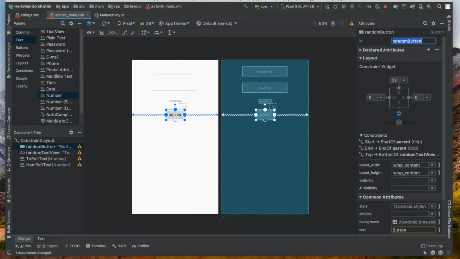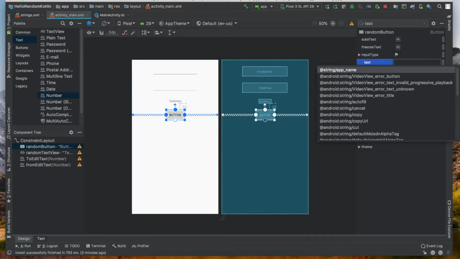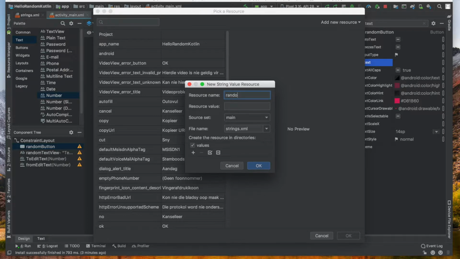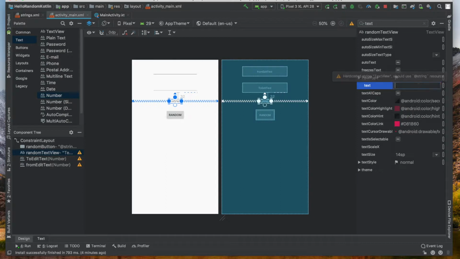So now all the IDs are set, and then the next thing that we need to do is we need to modify the text. So you can scroll down and find it. It's like right here. But if you don't really want to look for it, you can just type in what you're looking for up here, and then it's much easier to find. And this would be the word random, but you shouldn't actually type it in there. Instead, what you should do is create a string. So we're going to say add new resource. This is for internationalization, and it's just the right way to do it. So all the strings should be contained in this strings file, and then you'll see that right here it's just referenced. It's still there. This one we're going to blank out.